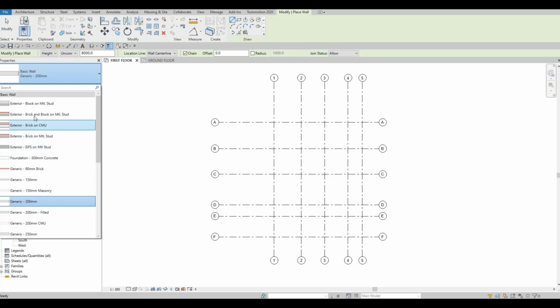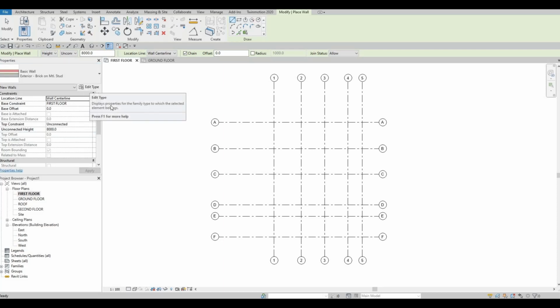And we also have some that are not empty and are already loaded. Most of the time, in newer Revit, from Revit 2021 and upwards, we don't have the generic anymore. So to have a generic one, what you have to do is just click on one of them.